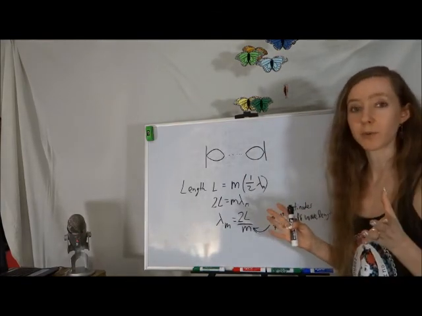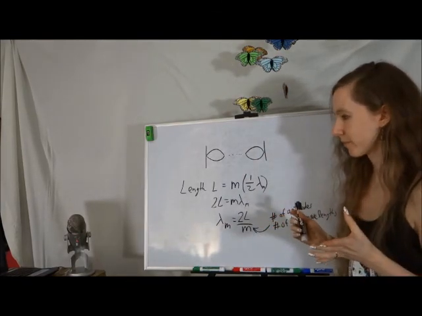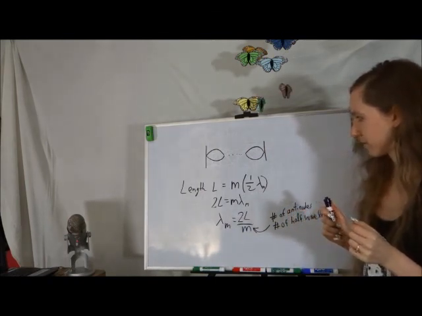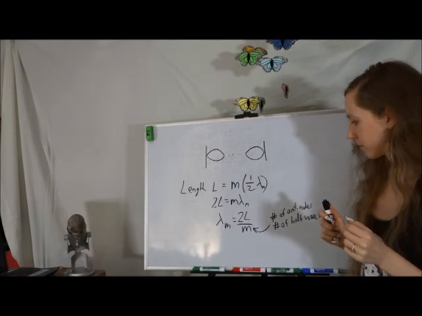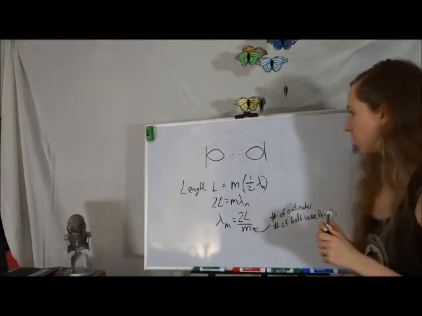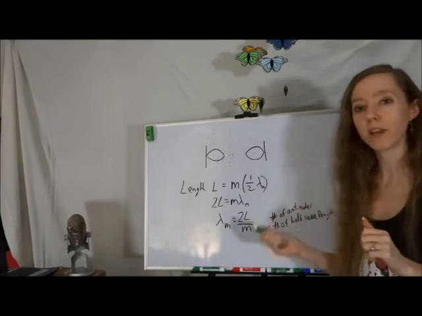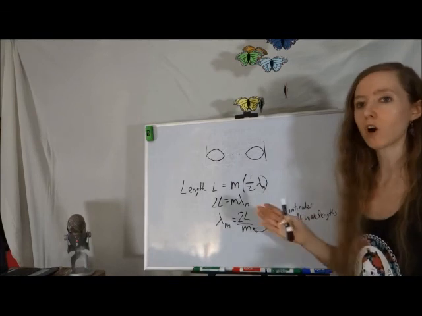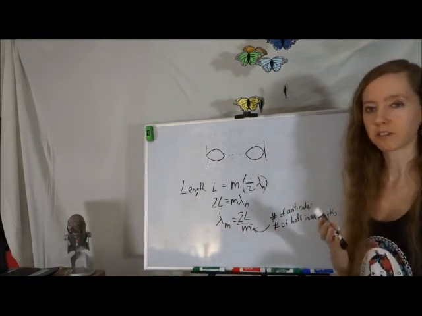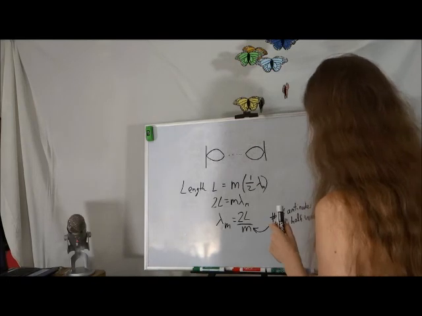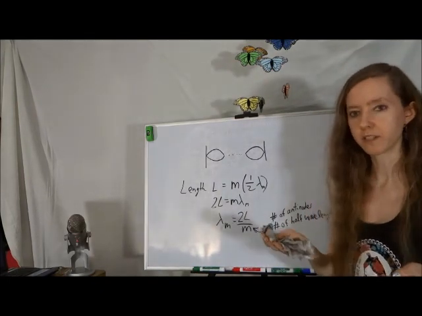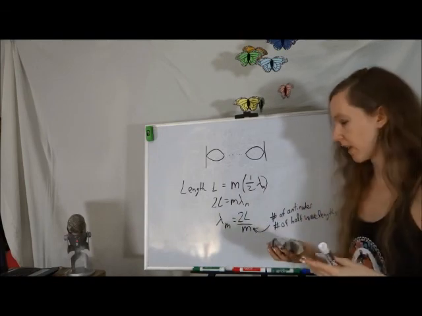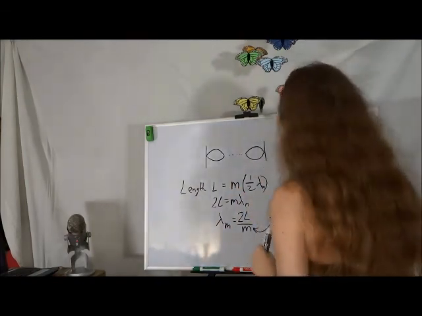So are there questions up to this point? Alright, well, if we can only have certain wavelengths that are going to give us standing waves, since wavelength is related to frequency, we're also only going to have certain frequencies that will allow us to have standing waves. So if we want to figure out what frequencies are allowed, we're going to use the fact that wave speed is equal to frequency times wavelength, and we're going to do a little bit of math.